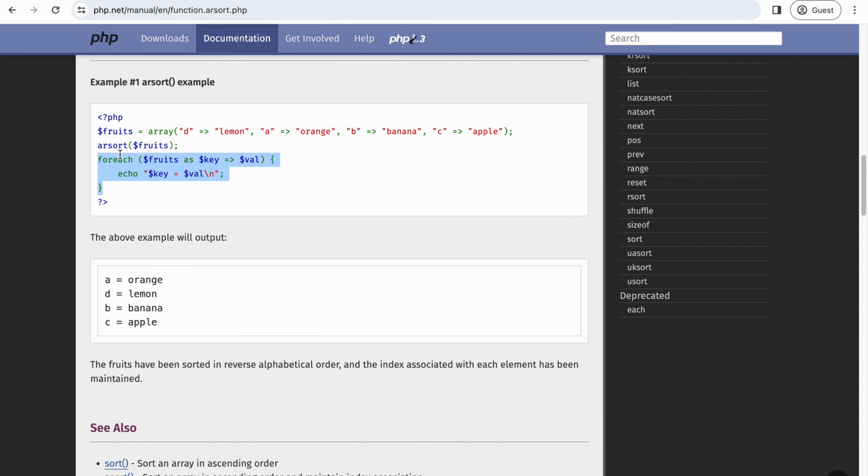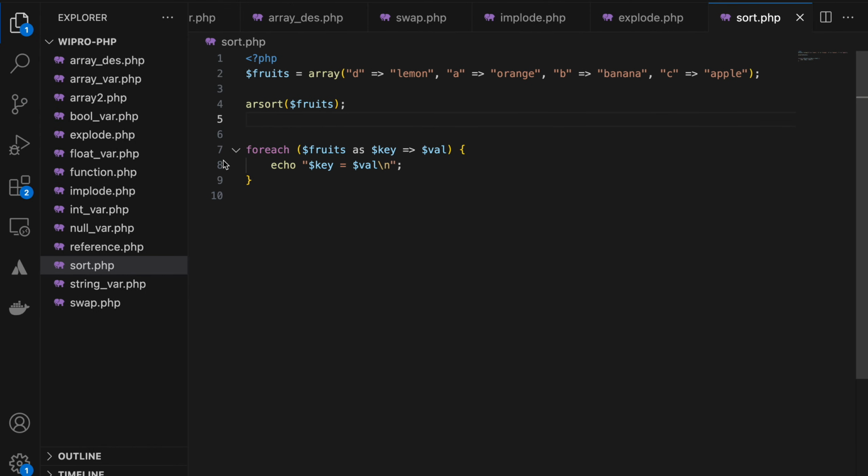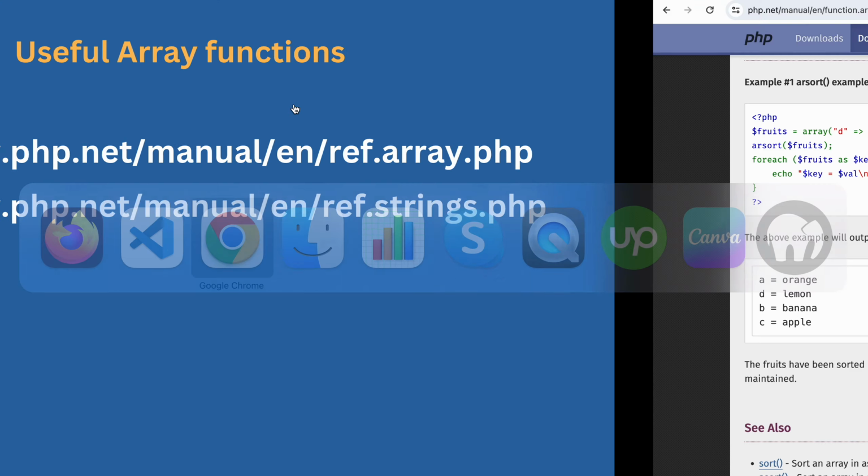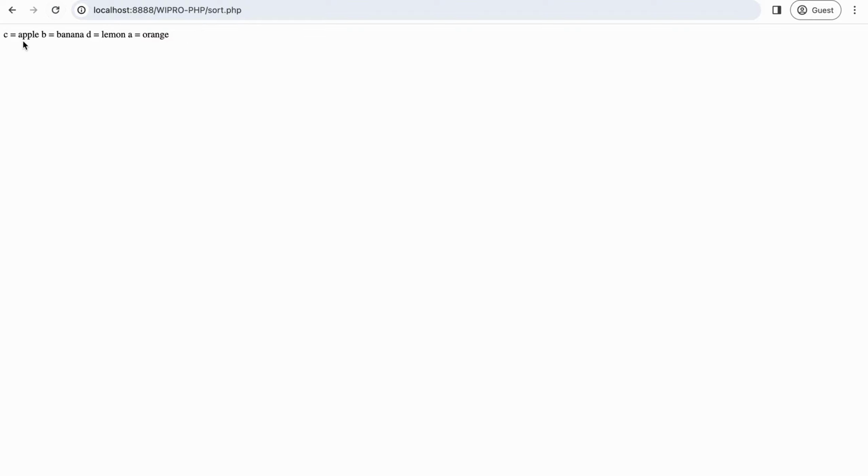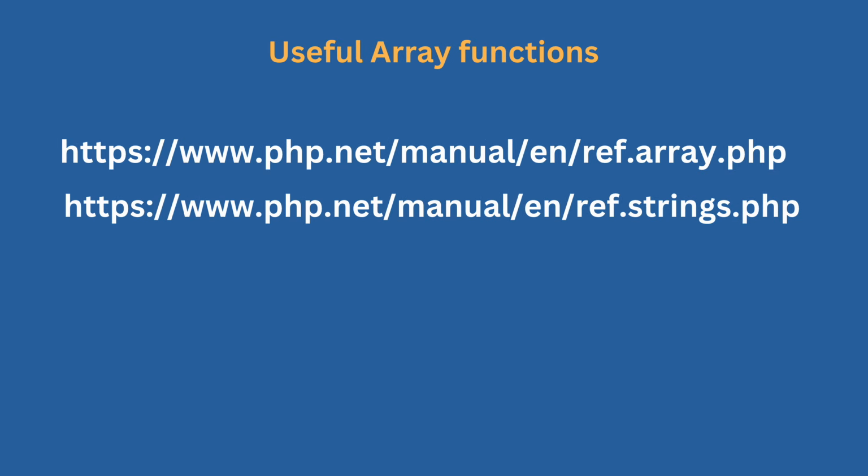Basically, I mistakenly used this reverse one, so we have to use only asort. If you print this one, now see the value: apple, banana, lemon, orange. Clear? Apple, banana, lemon, orange, right?